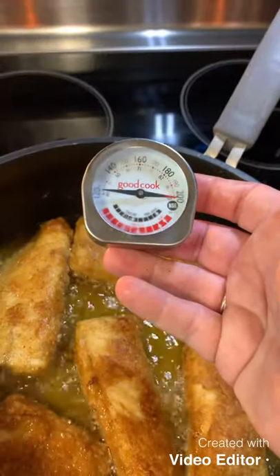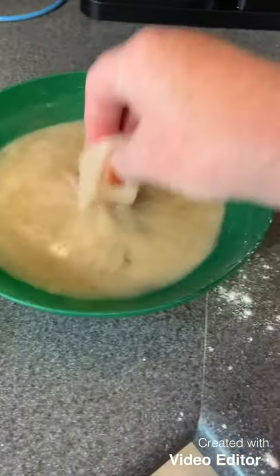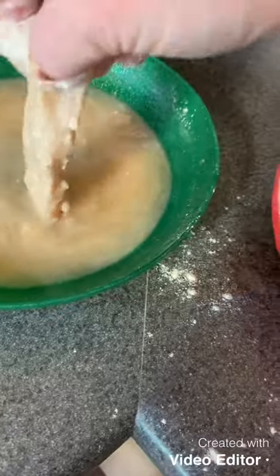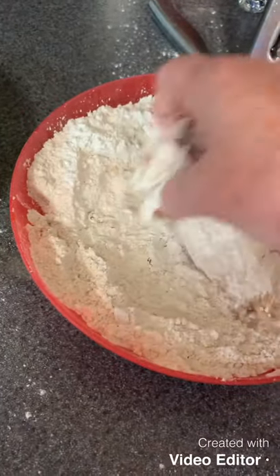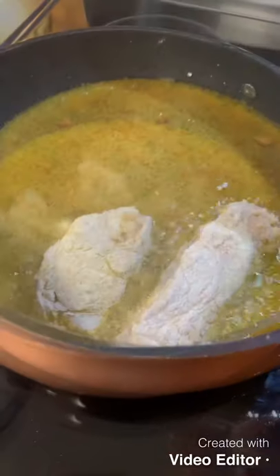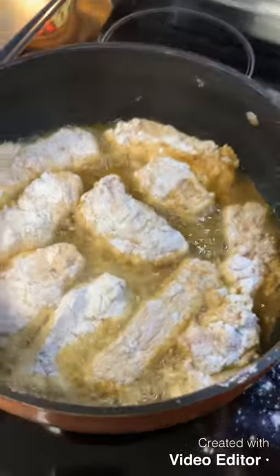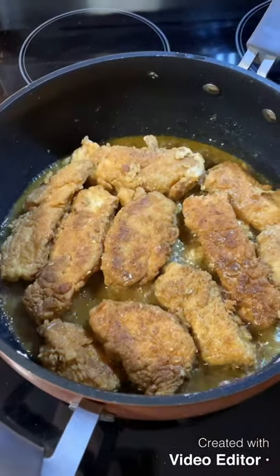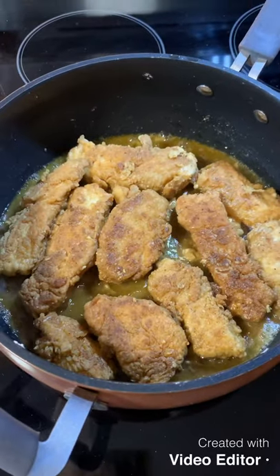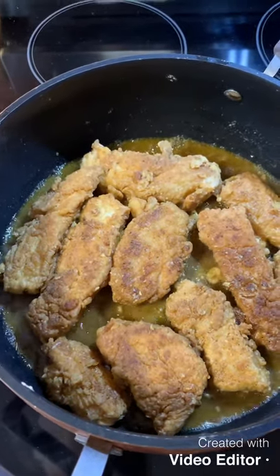I think this is enough for a family of four. We're doing it again — dip, dip, more dipping. I'm also going to turn the heat down a little bit because I'm always afraid that as it gets hot it just keeps getting hotter. I'm gonna flip this one already. What I've decided I'm gonna do is not rely on the recipe's calorie estimate — I'm gonna weigh everything out, show you, and tell you the calorie count using the Lose It app, then show you the image from the app.